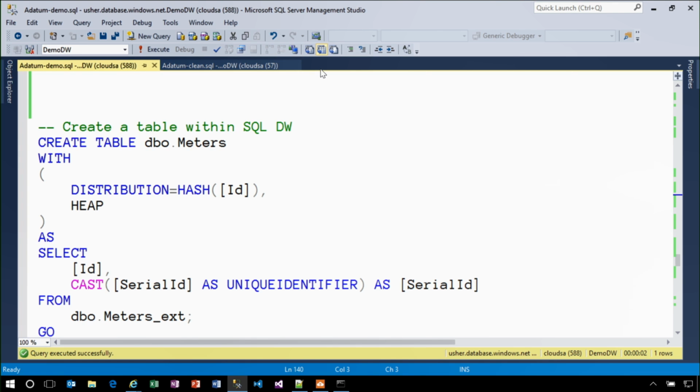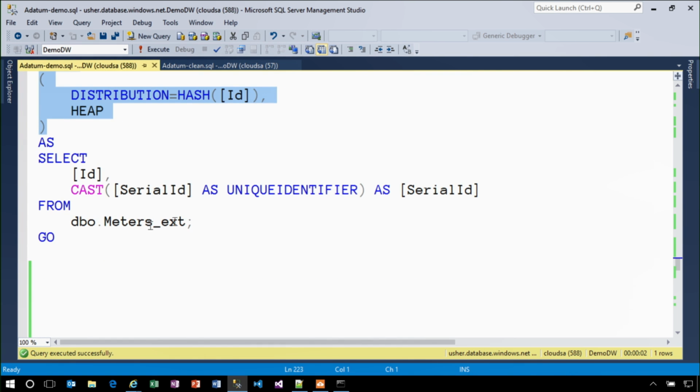And in this case, I'm going to define a new table, and you can see it's just called dbo.meters. I don't have to define the columns because I'm going to do that in my select statement. And again, I added these additional details just so you could see the parameters that we use. I chose just a different type. So you can see I'm now going to say this is distributed on this ID column. There's a whole set of performance reasons why we do this, the way that the queries get optimized later. I'm going to give it a different indexing type. In this case, I'm going to say it's a heap, not a clustered columnstore index. And then I'm simply going to say as select.